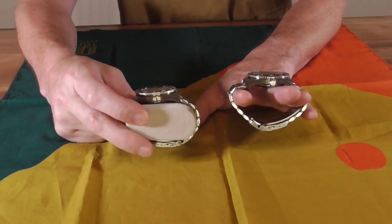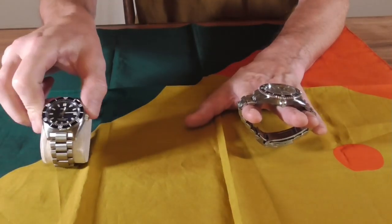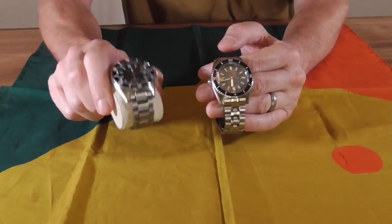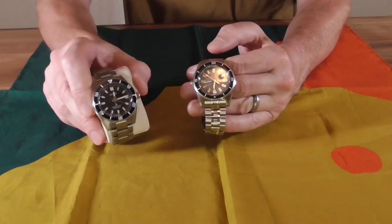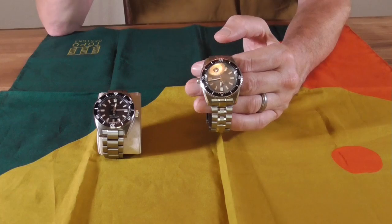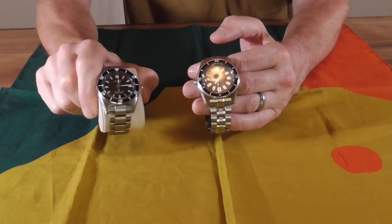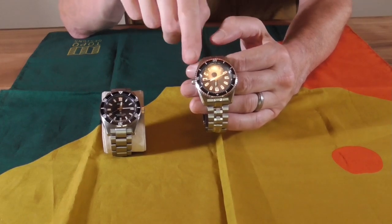This SPB is 13.4, kind of in the middle between the 12 and the 14 and change that is the Omega Planet Ocean, for example. There are a couple of sacrifices and benefits with the change in the movement. The 6R55 does give you 70 hours of power reserve. It goes down to about 45 on the Marinemaster, but that's because this is beating at 4 hertz. That translates to at least an advertised accuracy rating of -10 to +15, again, as opposed to -15 +25. I'm really interested to see if this does significantly better than that.